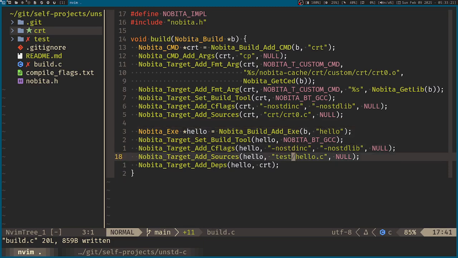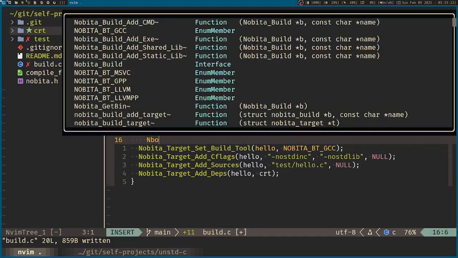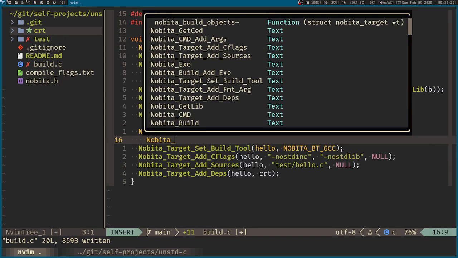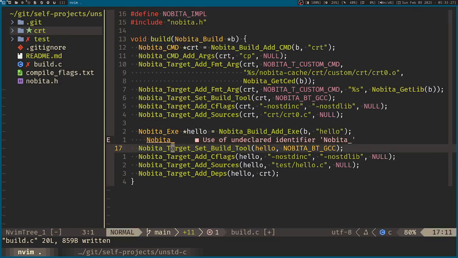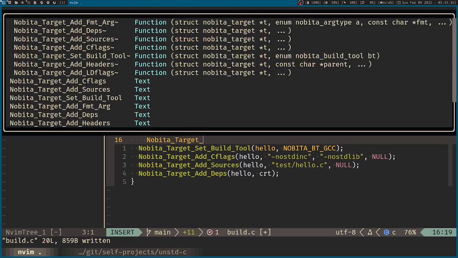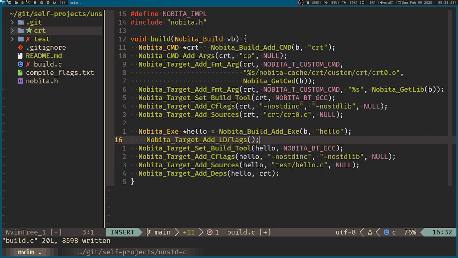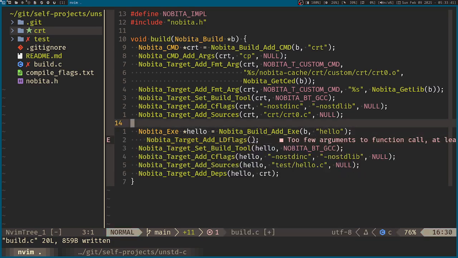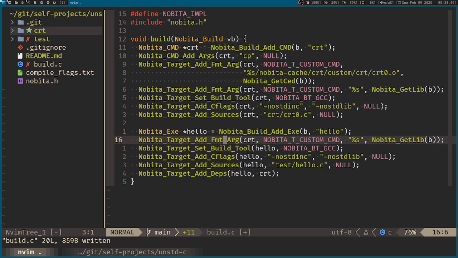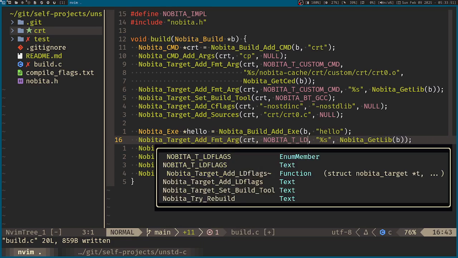Now over here, we can add a link flag before setting the build tool, since setting the build tool over here adds a few link flags first. So we have to add it before that. So add LD flags. No, maybe it should be a formatted argument for the link flags over here.